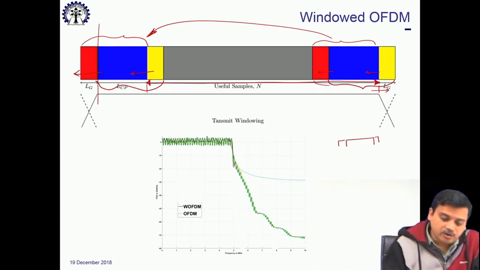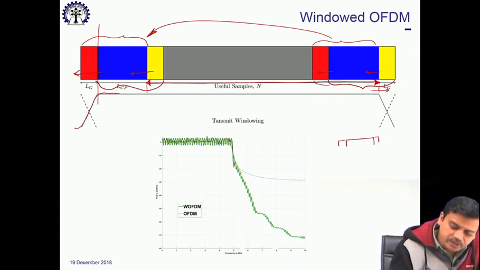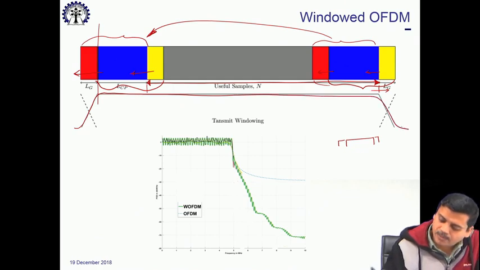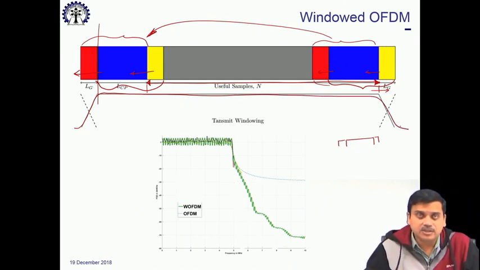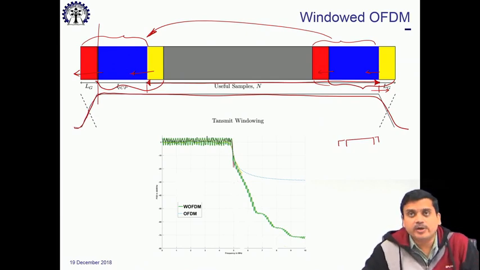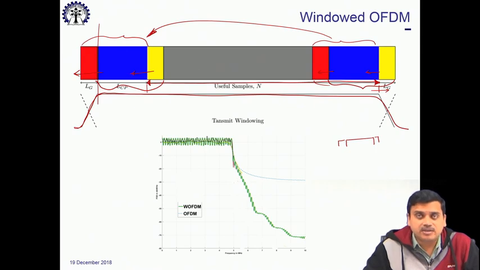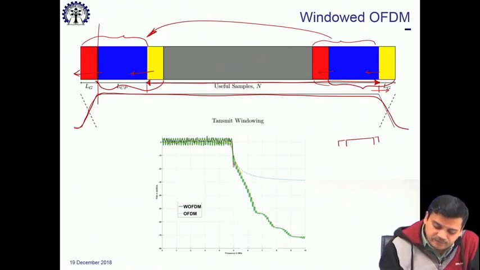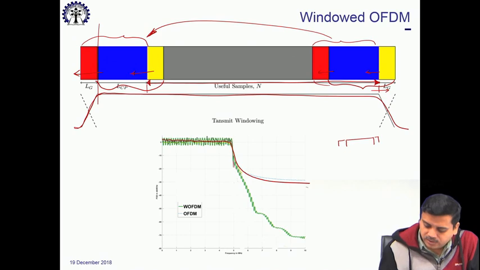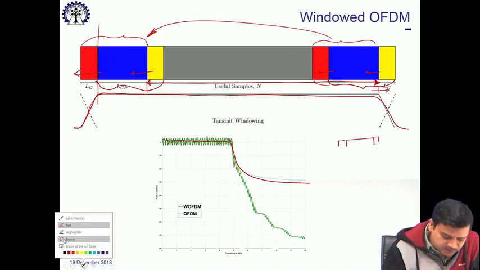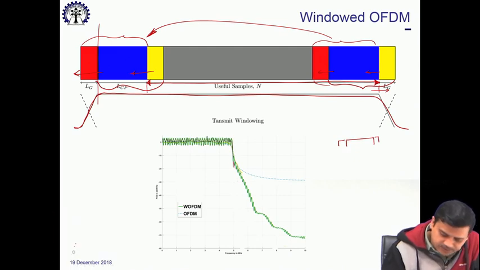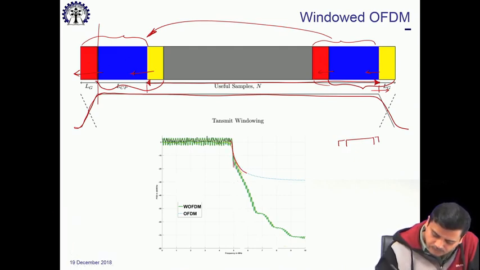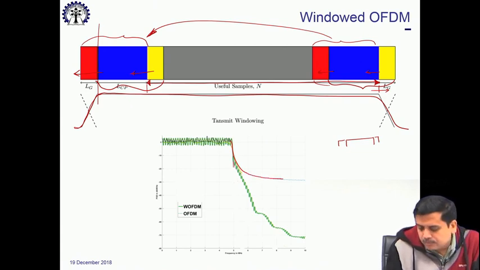All right. So, now on top of this, there is some kind of windowing done in time domain. Windowing operation means there is a multiplication of this kind of a window. So, when you have windowing, it would result in a change in the spectral occupancy of the signal. Otherwise, if the spectral occupancy of the OFDM signal were here, right, what I have drawn is slightly higher. Let me clean it and trace the exact line. So, this is the one for OFDM. This particular point is minus 30 dB.